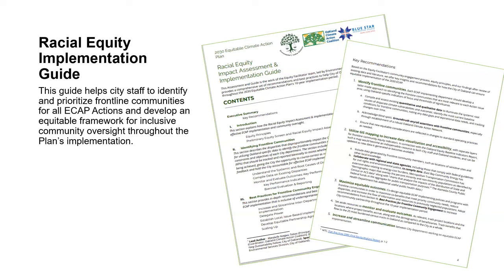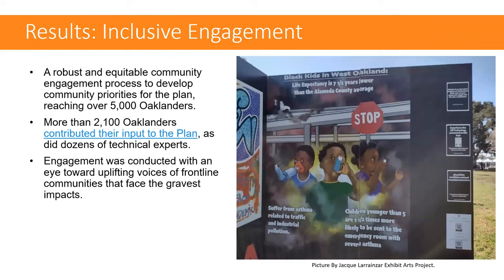Next slide. So I'm just gonna give you some examples of the results that this process produced. We were able to engage 5,000 Oakland residents in different types of events throughout the city, throughout all neighborhoods. We started with those areas that we identified had not been engaged in past planning processes. We started with them, we met with them, we asked them about what were the best ways to reach them, what were the things that worked for them. We even talked about the level of language that we needed to have in our materials and how we presented things so people understood what we were talking about, what we were trying to do.